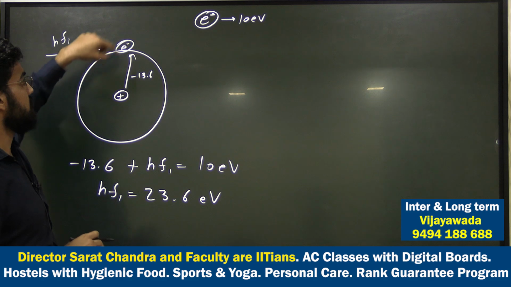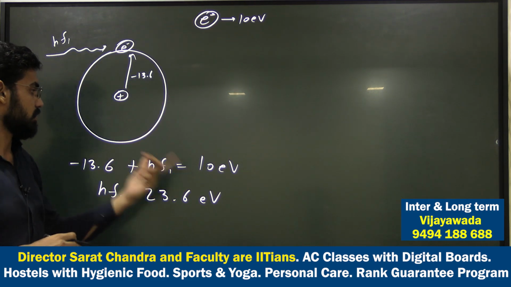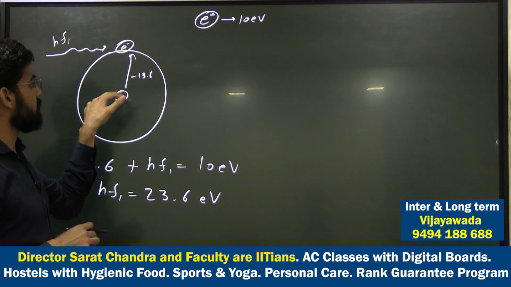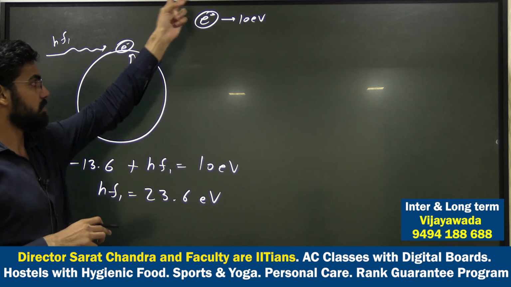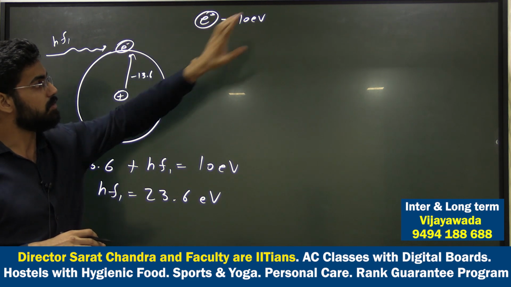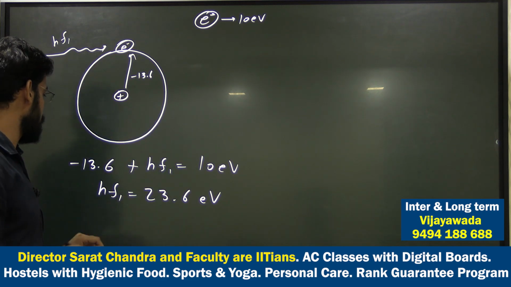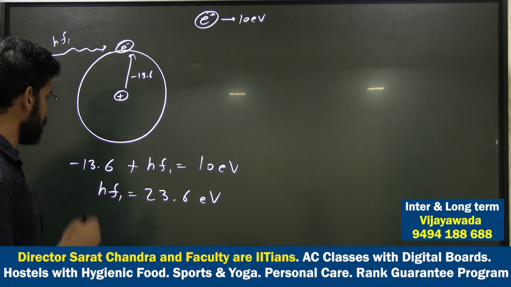You can directly understand that first you have to stabilize this potential energy, you have to send him to infinity. So increase his potential energy and give him the kinetic energy. So the total energy that you have to give is the sum of both. You have to make it a stable system. So you make the potential energy of this system, electron plus proton, 0 by sending him to infinity, and then at that point you have to give 10 electron volt. So this is the hF1. You have to get the hF2 also, and then the difference of that.